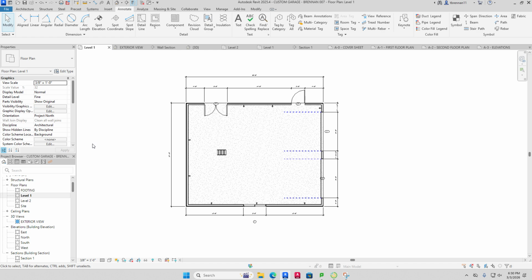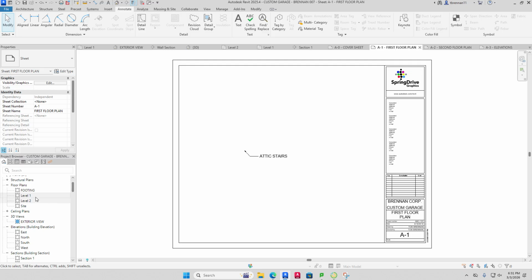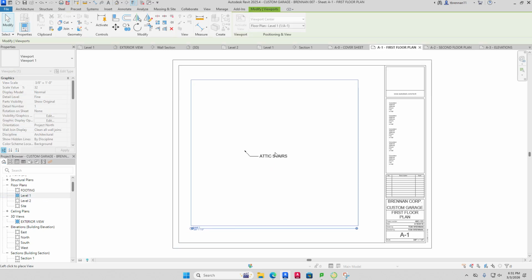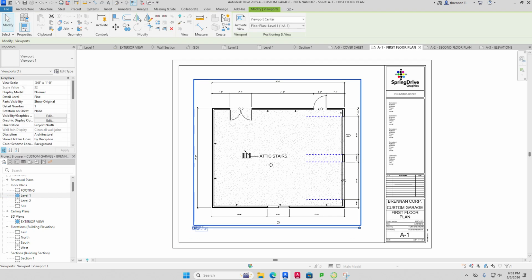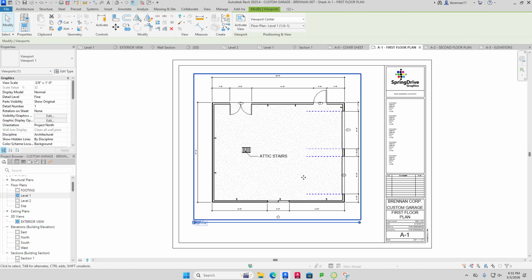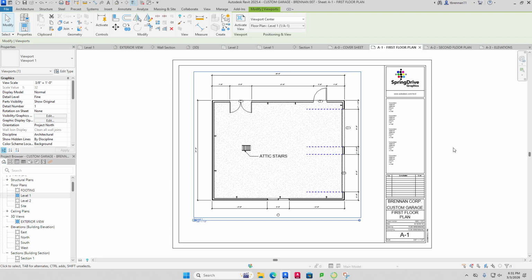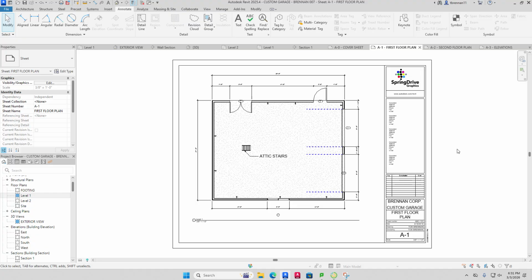And then once you have that, that is the view that we're going to drag onto our first floor plan. So I go over here to the first floor plan, and I'm going to drag that on there. So at level 1, I drag it over here, and I drop it like that. And I can just go ahead and adjust it as I need to. And I got that view just like that. And we are good to go. And that is a match. That's how we go ahead and place that.